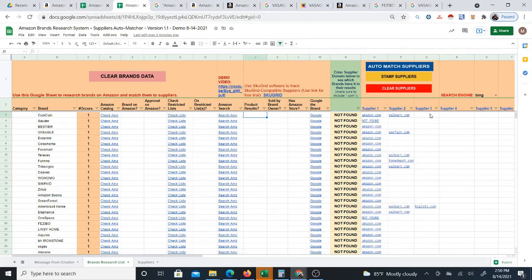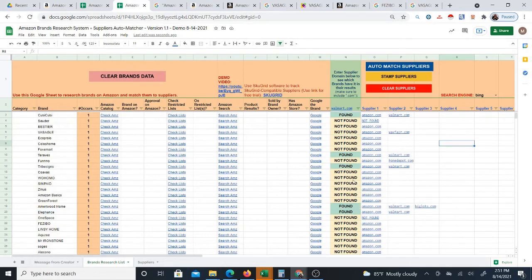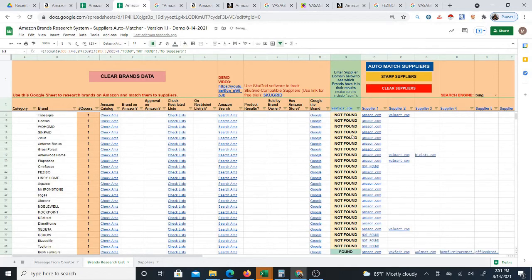And that is pretty much it, except for one other thing, which is that you can type in, again, I'm not recommending Supplier, so I don't want people to contact me and say, why are you putting Walmart, Walmart gets people suspended. This is just a demonstration of how a system works. Okay, so for instance, if I type in Walmart.com, you're going to see found.